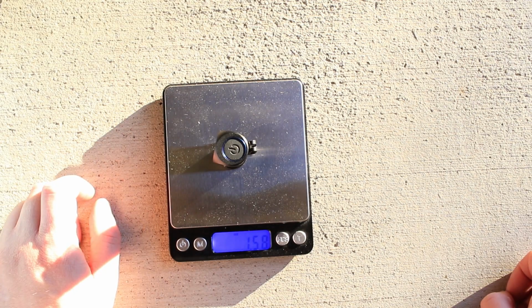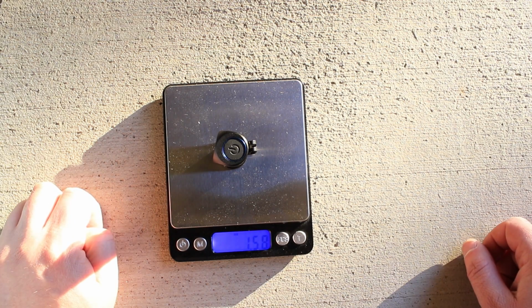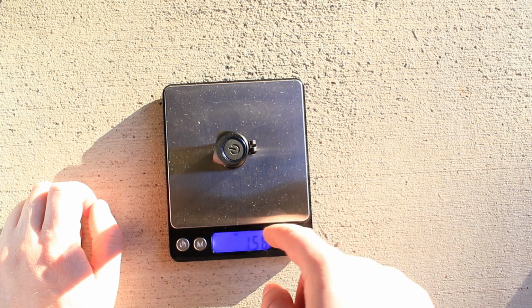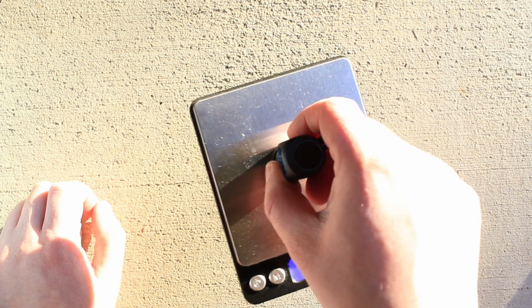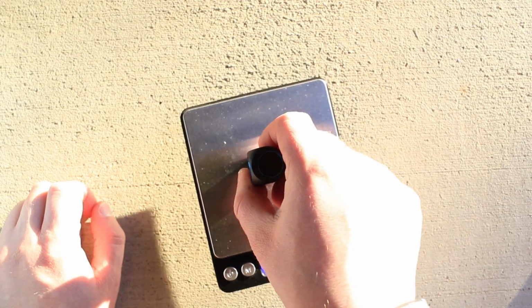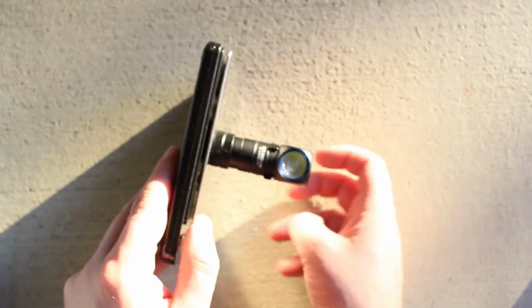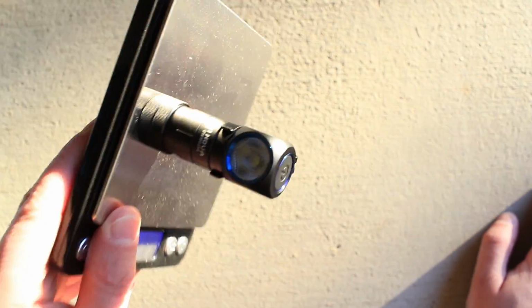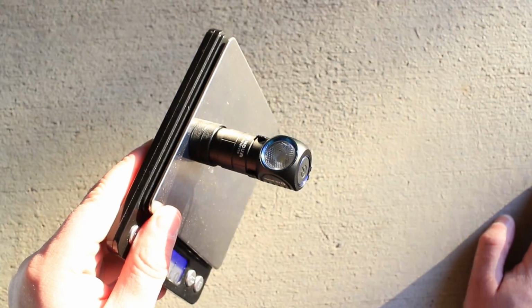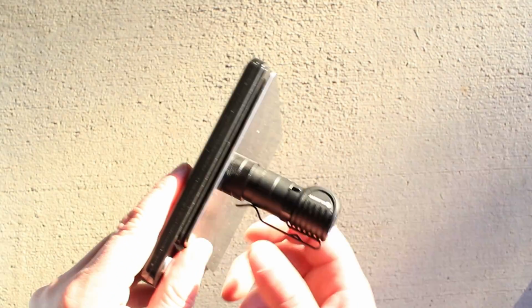The light with battery is 1.58 grams, and this shows me one other thing I wanted to show about this light: the bottom is magnetic. I can pick up the scale almost. Well, I can pick it up just straight up with this. I can't tilt it on its side or it slides off. So it's reasonably strong. It's definitely strong enough to hold the light. This is great for a lot of applications, especially automotive ones, and it'll just stick there. You rotate it to whatever direction you need and away you go.